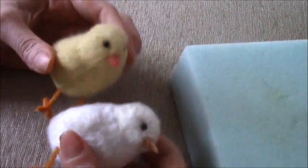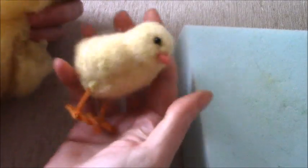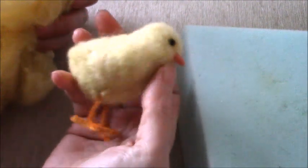Today I'm going to be showing you how to make these super duper little chicks. Yellow chick. They're just so cute.